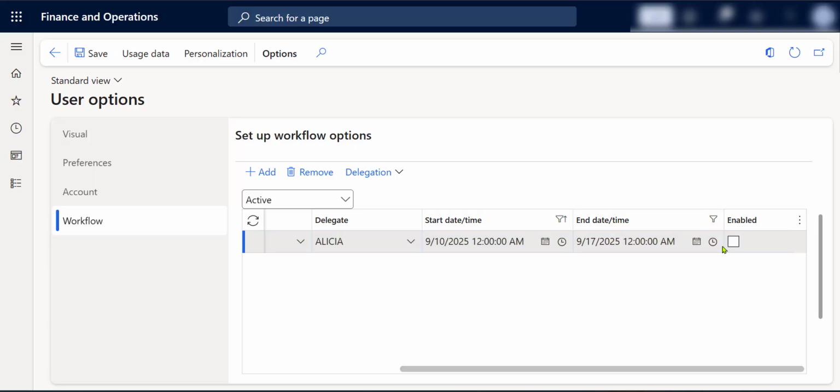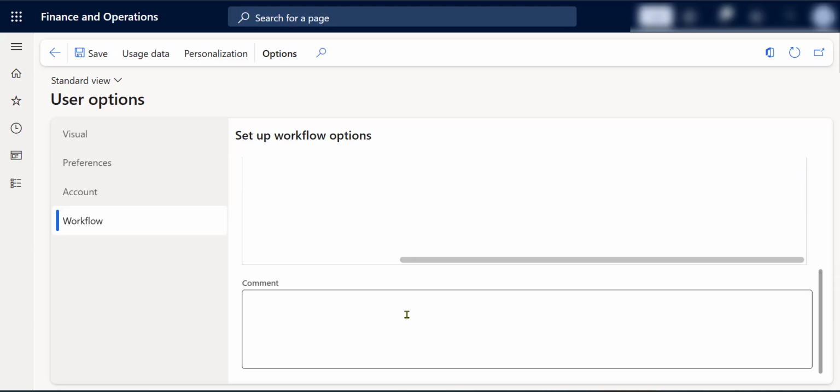And then once you are ready, you can select this enabled. So this workflow delegation will take effect from your start date once it's enabled. And if I scroll down, you also have a comment section. You can leave a comment to say this workflow is delegated to another user during my absence, and this could be used for audit purposes.